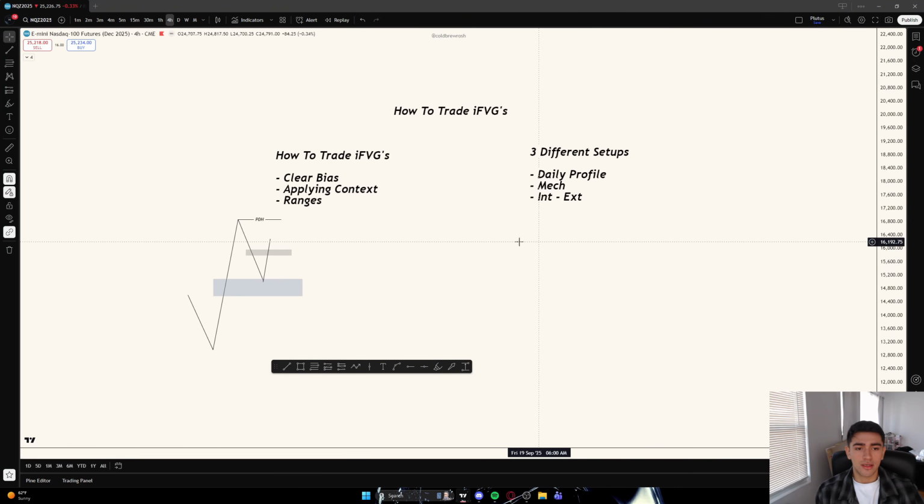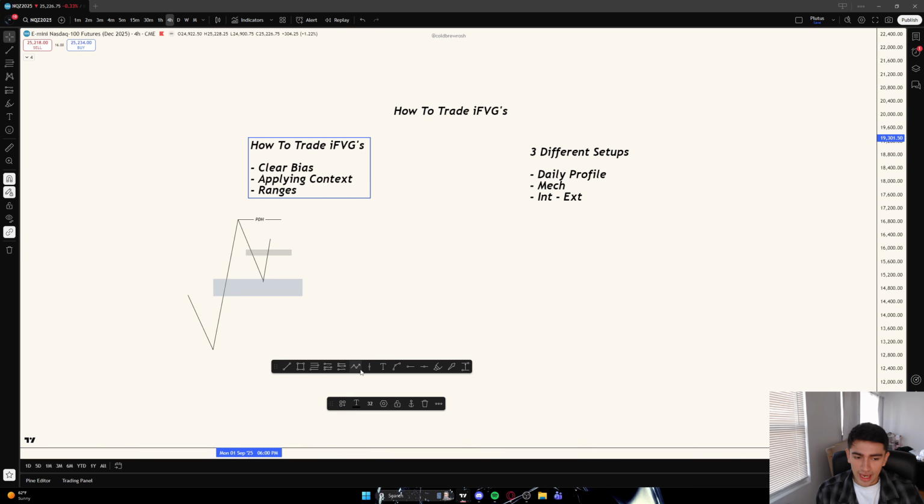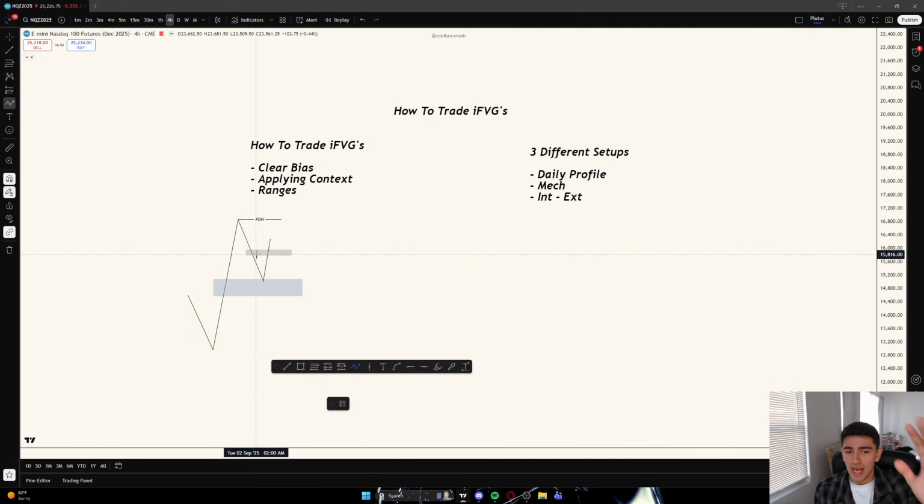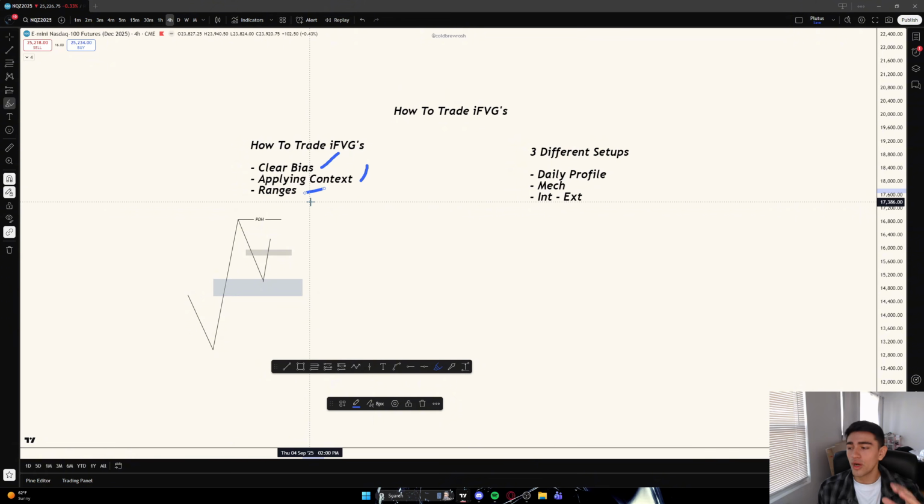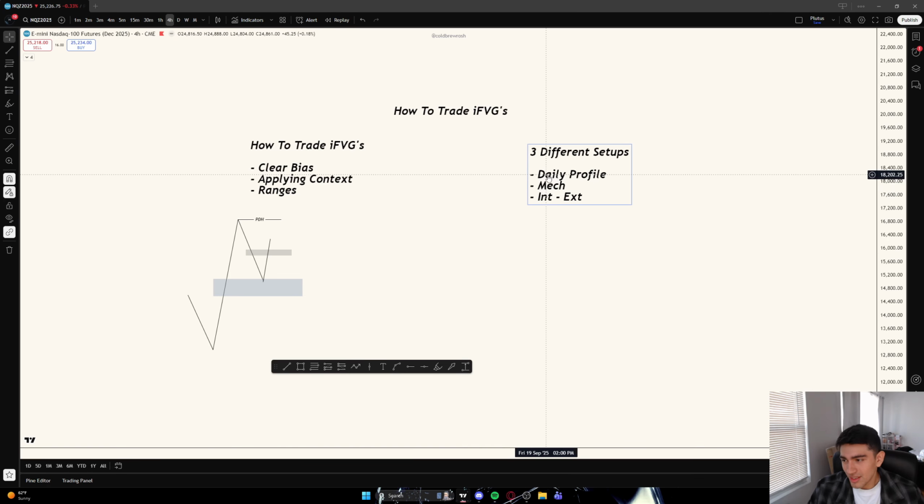I showed you guys clear bias, right? We had displacement towards basically one direction, right? I show you how the displacement happened, the low resistance. I showed you a clear bias, right? So we're going to go here, clear bias, applying context, and I show you the range that we were trading in, the 1 hour range. In order for me to be bearish, in order for my bullish bias to not work anymore, we would have to invalidate my 1 hour bullish gap. It never got invalidated. We got the most beautiful reaction out of it, right? And what do we get? The beautiful setup, and we traded the daily profile New York continuation, right?